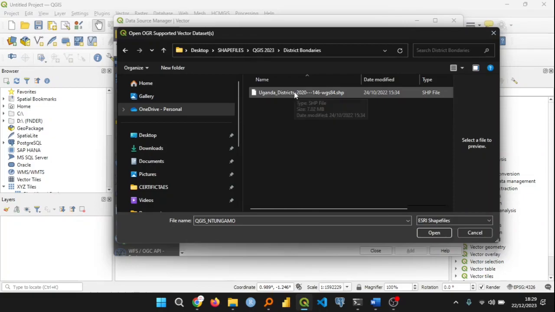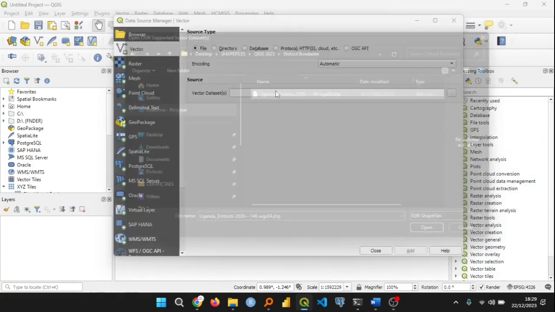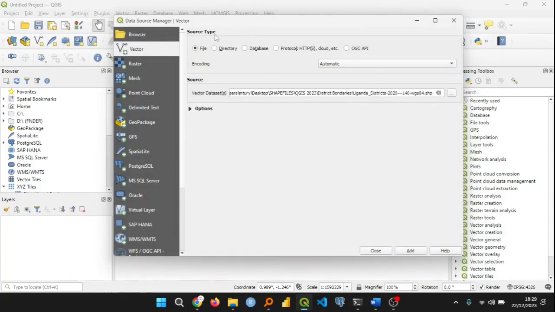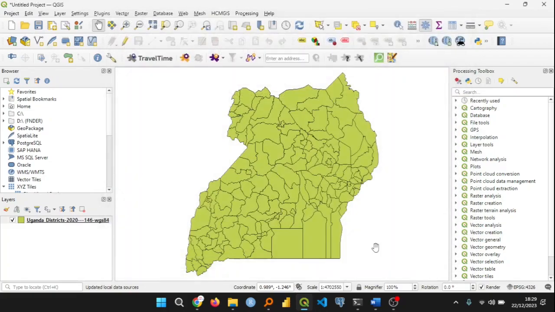And once I have the Uganda shapefile, the .shp, I will double click on it. It opens in QGIS, and then I click on add. When you look at our QGIS interface, under layers, it has added a new layer, the Uganda Districts 2020. So I'm going to close this, and I'll have my shapefile.